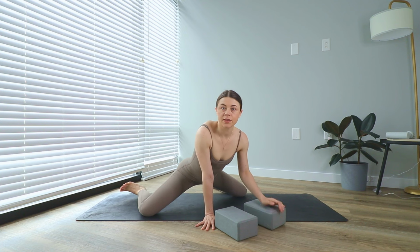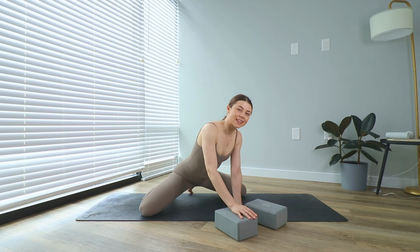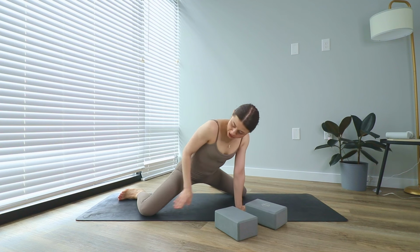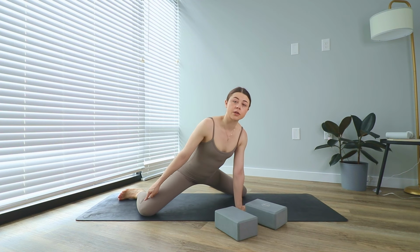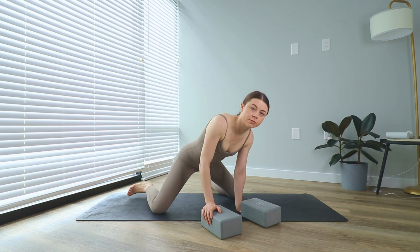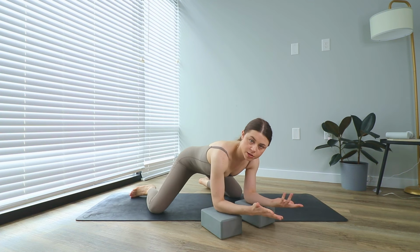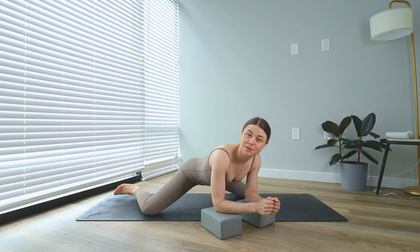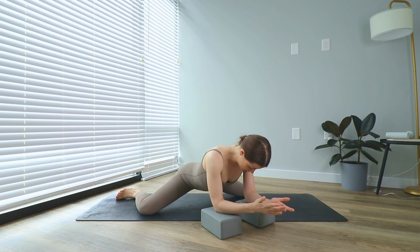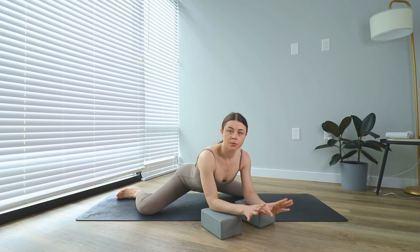So both your feet are flexed and they're facing away from your body. So don't be like this. Make sure that your ankles, sorry, are in line with your knees, and then you'll lean forward. Now, if this is just too much, simply just bring your knees closer together. You don't need to go into the full expression, or I know that I'm not even close to the full expression when I do it. So don't worry about going further down. Just go to a comfortable position where you can stay there for a few breaths.